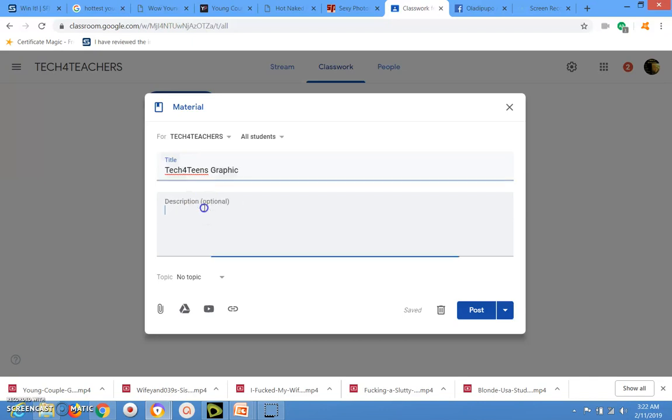Okay, that's it. And I want to just attach a graphic now. That's what I want to do. And I instruct the children: this graphic represents our training platform for teens. Invite your friends to join the class. You know, there's need to always give instruction. Children will understand. You don't just drop something.